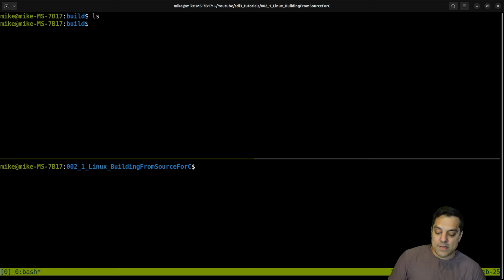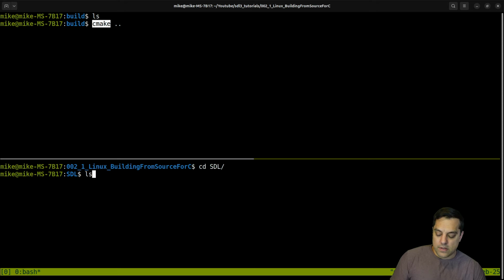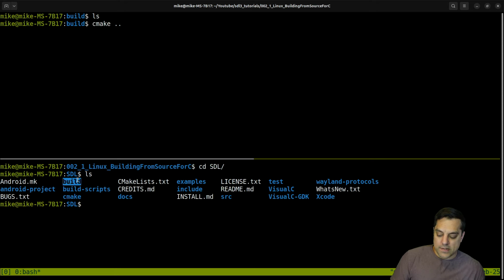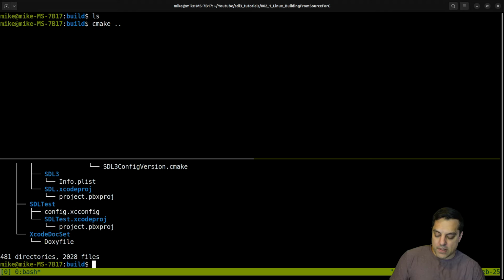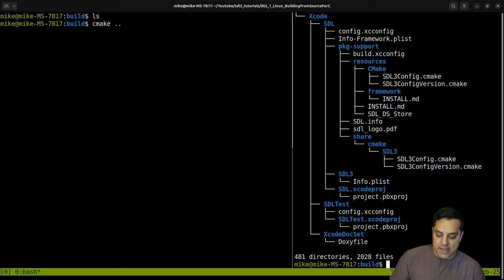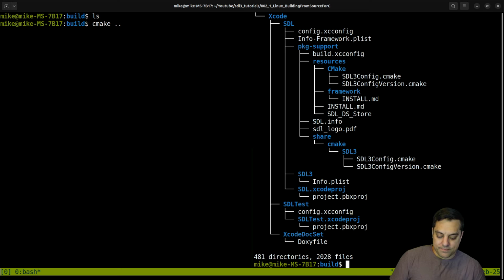But anyways, make a build directory, and then you'll run cmake, and then you have to look for where that cmake list was. That was up a directory here. So again, let me just give you the structure of the project. Here is our build folder that we're in, and in the directory up, we have cmake here, right? So again, our build directory here. Let's see if I run tree like this, and then you can see the structure here.